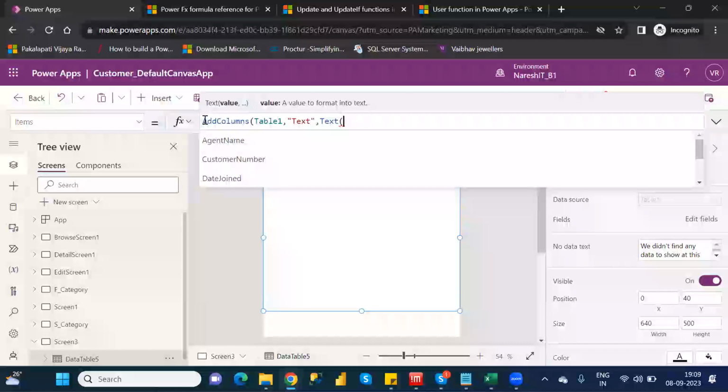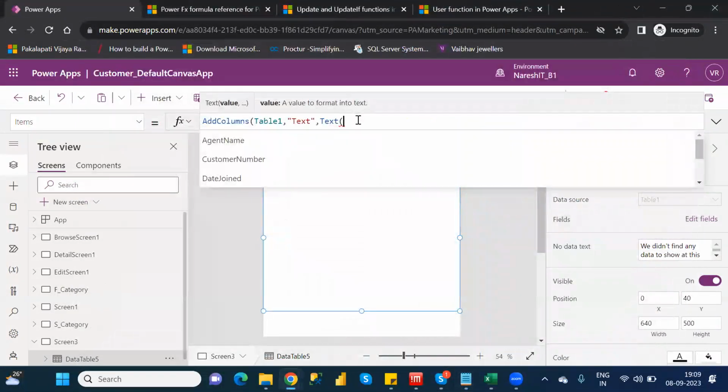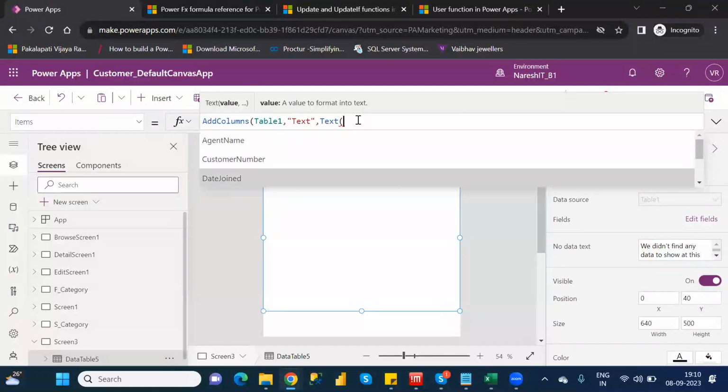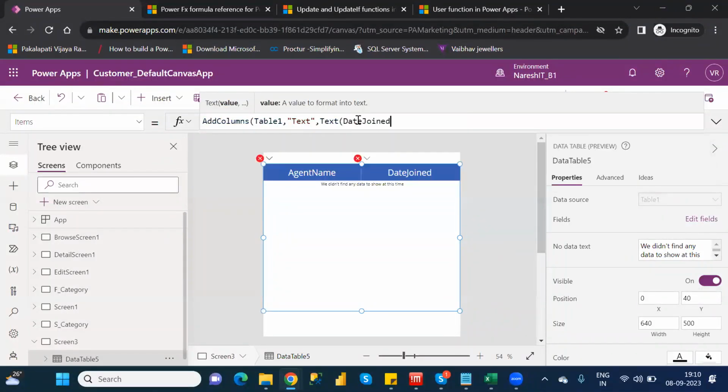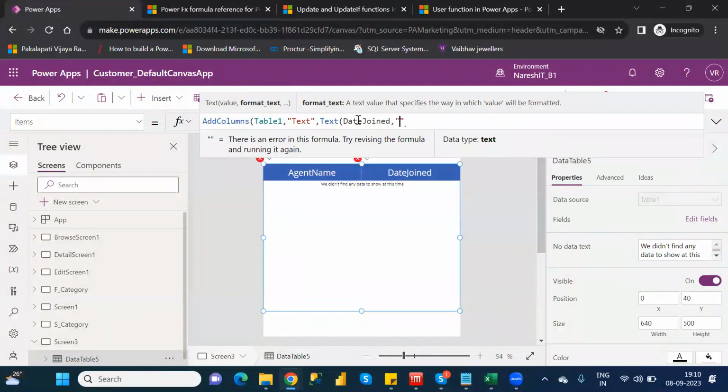In this Text function, I want to generate a different date format. Whatever date column is there, that date and time column, you have to pass it here. What is the date column here? Date joined, right? So, comma. Which date format you want to display, you have to give it in double quotes.